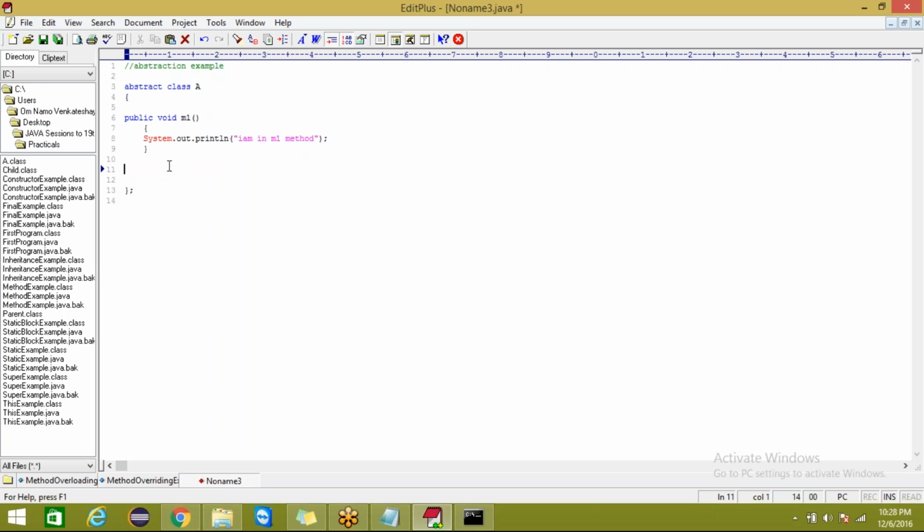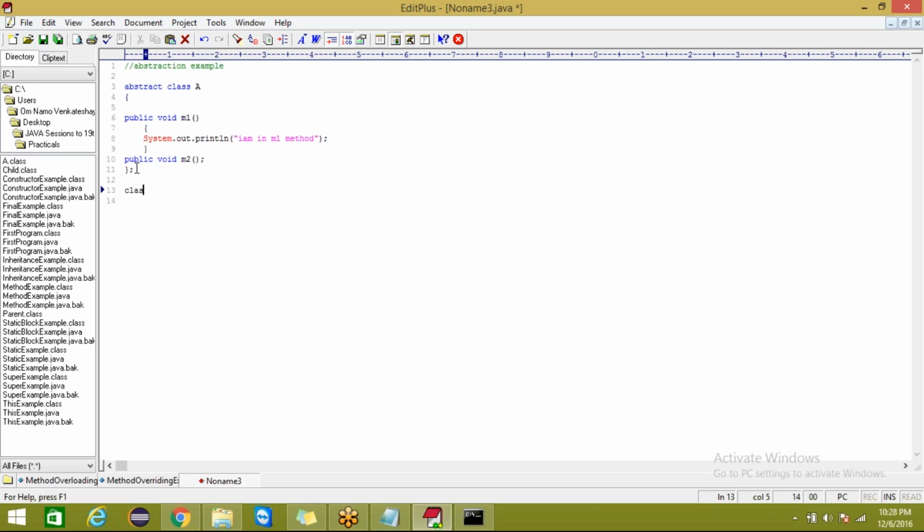And I'm trying to implement an abstract method. Abstract method means only declaration is available. Body will be available in some other place. Public void m2. I just declared the method with a semicolon. I'm not implementing any body here. You can observe clearly here.